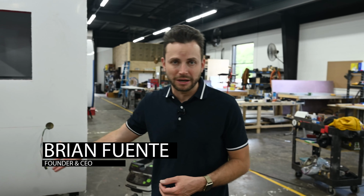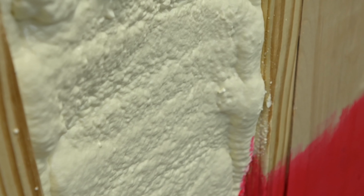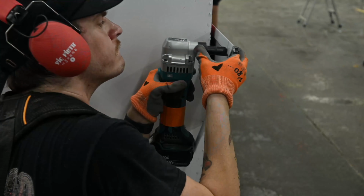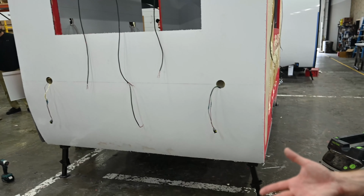Now on to phase two. Phase two is where the trailer really starts to come to life. We frame it up, we spray foam insulate it, and what the spray foam does is it gives it rigidity as well as a really high R value, so it's gonna stay warmer and cooler as needed. Then we take one piece of fiberglass and we go all the way from the front to back, so that way it's seamless. There are no seams in the roof, therefore you're not gonna ever have any issues with water leaking.